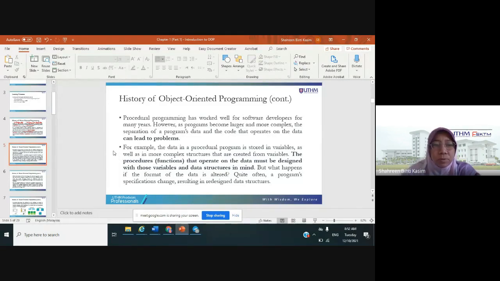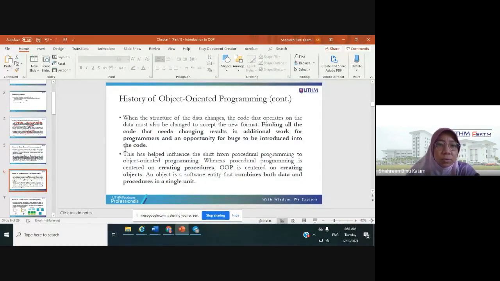Previous semesters you learned C. Why do you need to switch from procedural to OOP? When the structure of data changes, the code that operates on the data must also be changed to accept the new format.